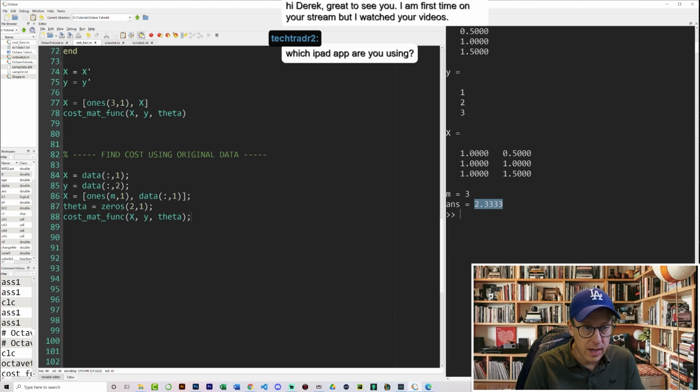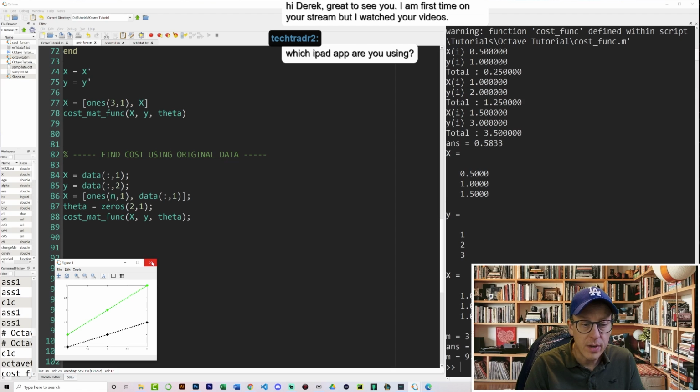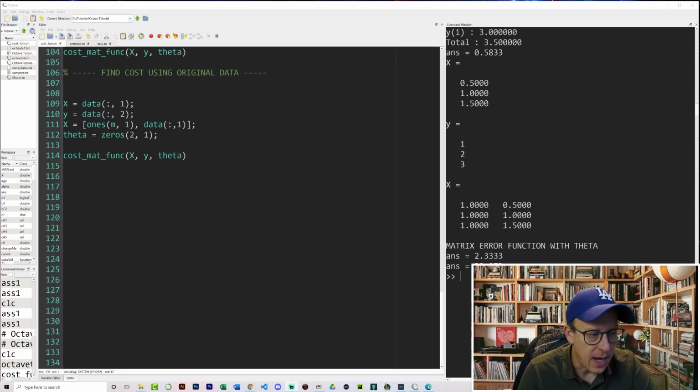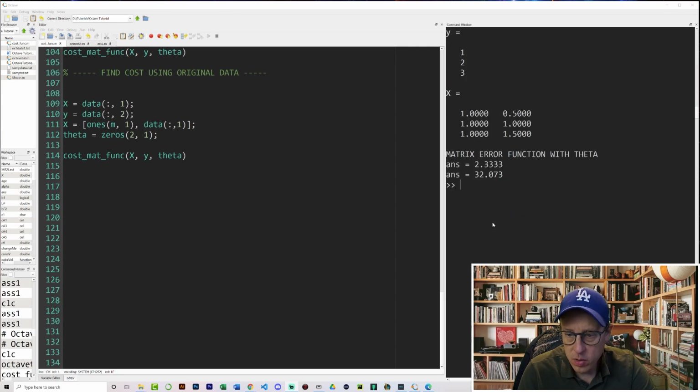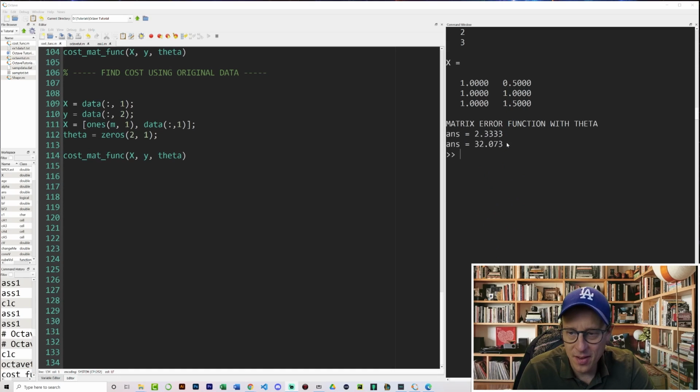And if we do all of that and run it, hopefully I don't have any errors. Okay, and as you can see, we are able, well, I guess you can't see, once we run our calculations with our new function on the original data provided with the Andrew Ng course that we get the expected value of 32.073.